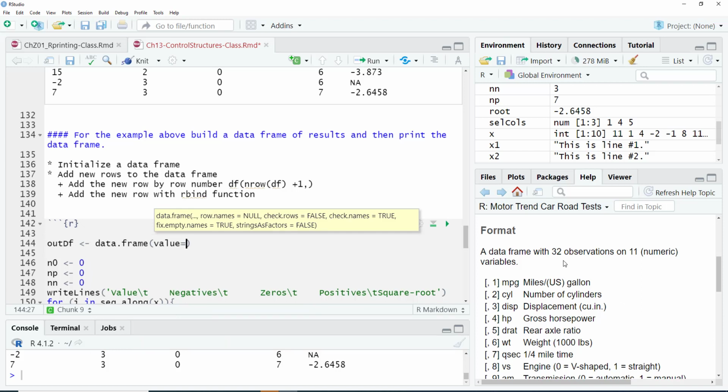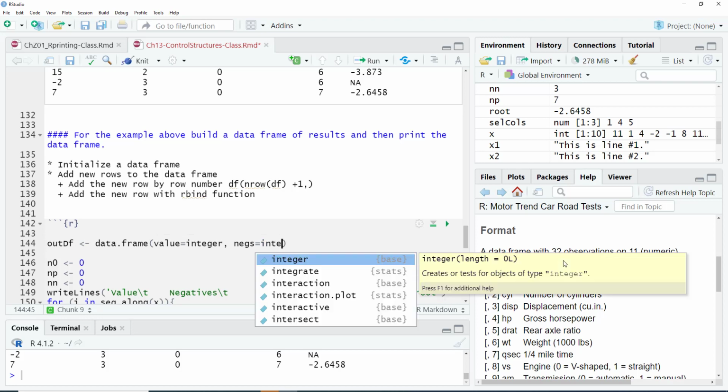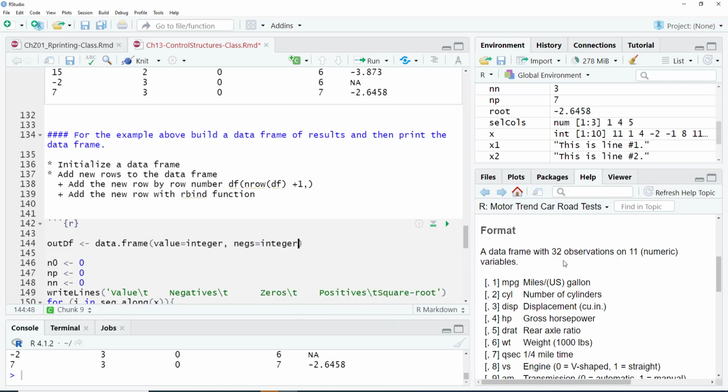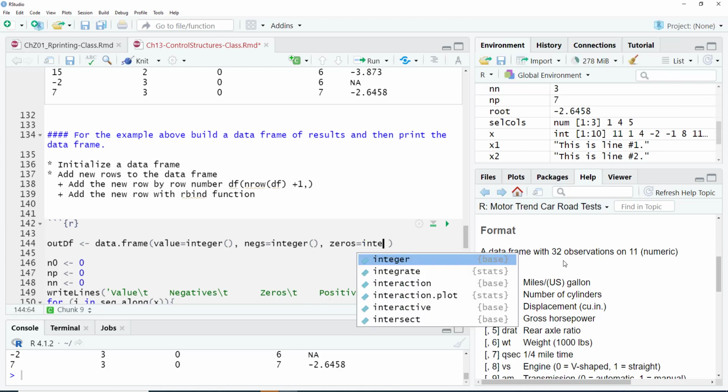We give a name of the column and the type of the column. So the first column is going to be value, and that is integer. And then the second column's name is negatives. That's also an integer. And the third column is zeros, integer.